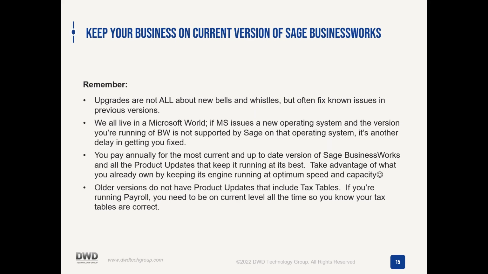Also, the product updates that are available are only available for those two versions, the current and the prior year version. Tax table information we can't get our hands on. So as I've mentioned just a couple of moments ago, you will have to make those changes manually and then be subject to, hey, if there's something wrong, it wasn't the software that did it.